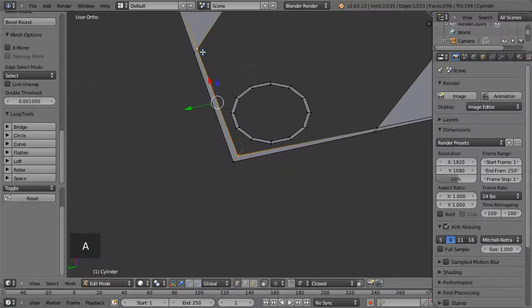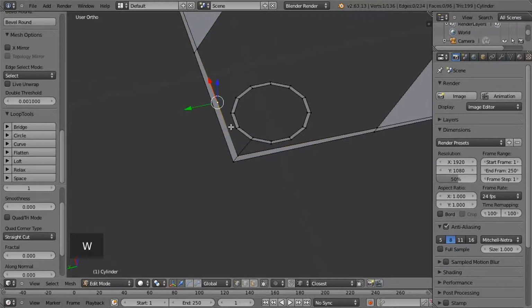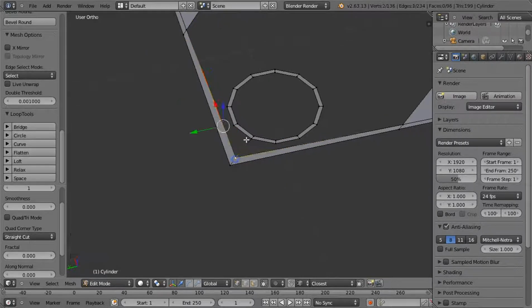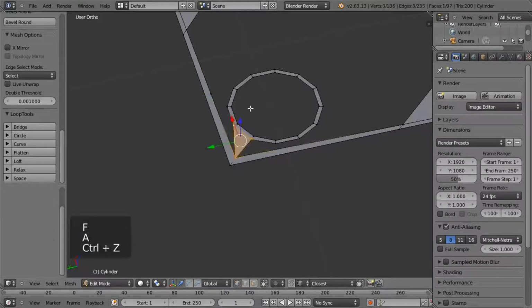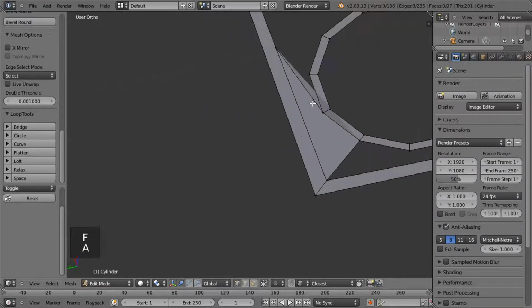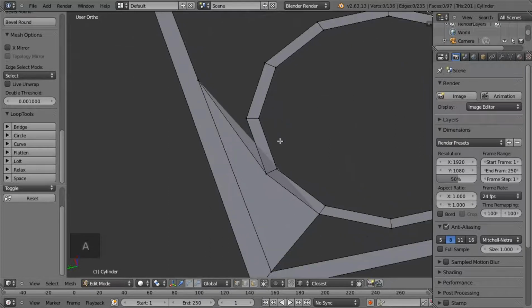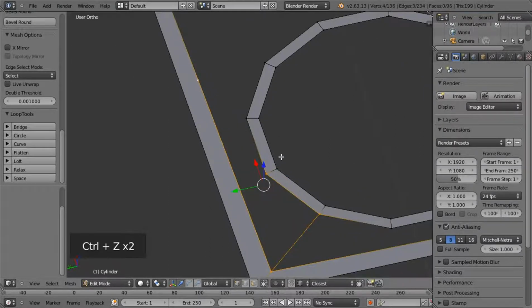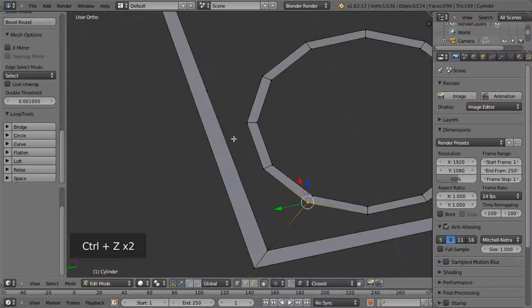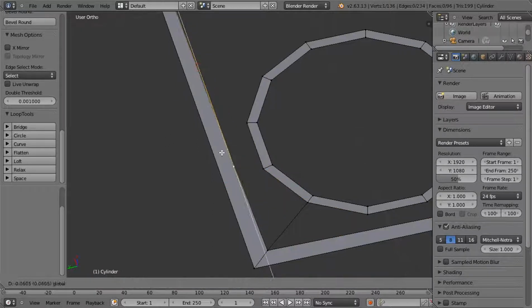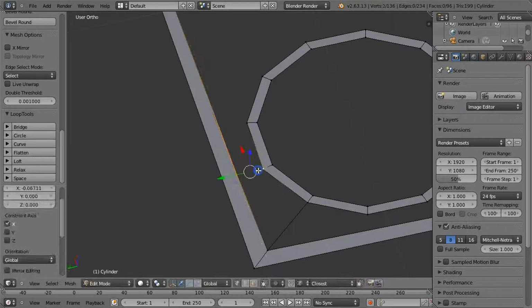First, subdivide this one and fill this. Sorry. So I think we can bring this one to here and fill this one.